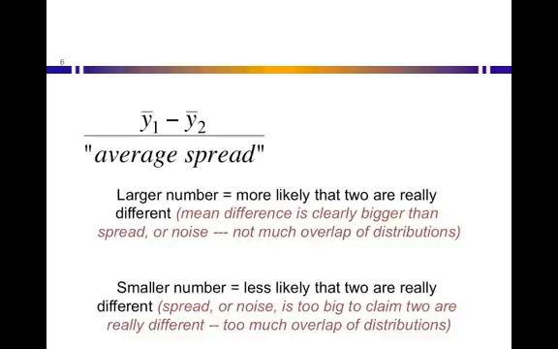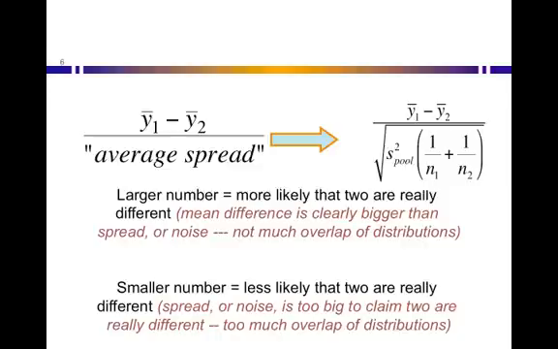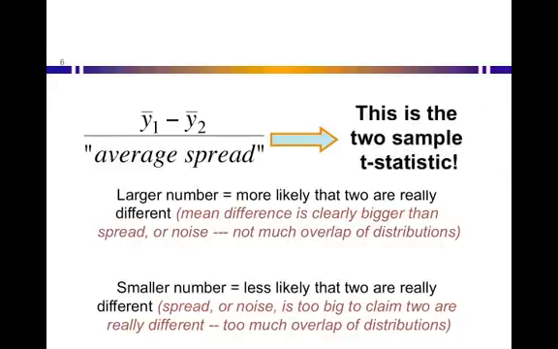Well this fairly common sense sort of equation, when we look at it in this way, could be converted with some more technical terms to say, well, okay, instead of average spread, that's the pooled standard error of our data. We could replace that with the actual equation for the pooled standard error, which includes the pooled standard deviation, which has an equation of its own that's kind of large. All this is, is the normal two-sample t-statistic. The point of showing you this is to demystify a little bit the large equation you might see in a textbook for the t-statistic with what it's really doing, which is a fairly common sense calculation where the larger the value of the t-statistic, the more likely it is that those two means are actually different from each other.